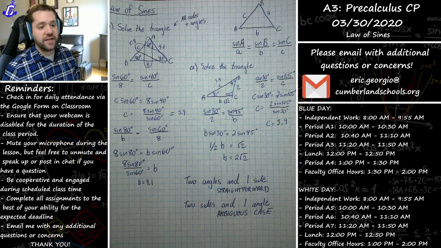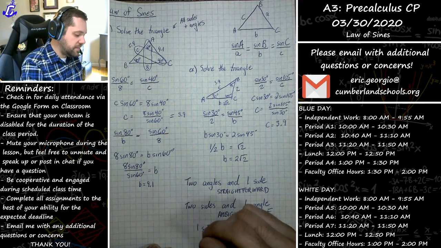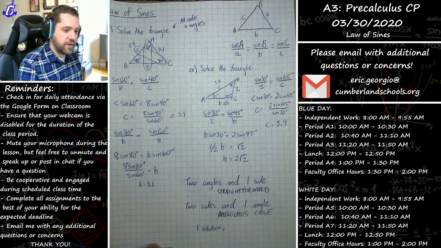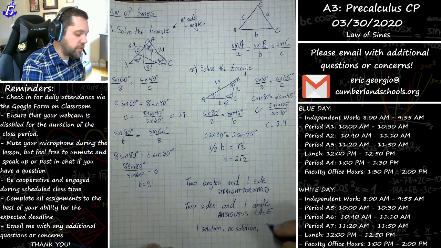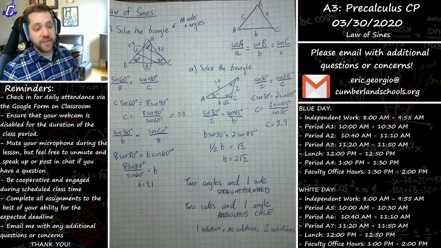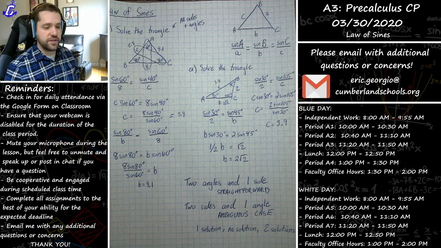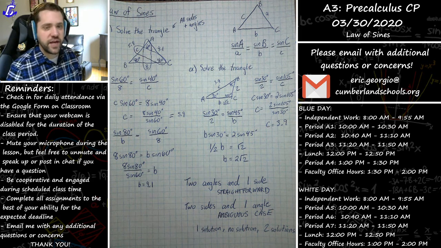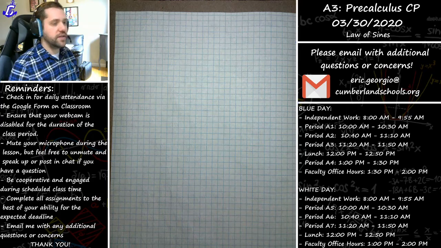If you're given two sides and one angle, though, you could potentially end up with one solution. You could also end up with no solution, or you could end up with two solutions. And I will show you an example of each of those cases right now. One where it works out to one solution, one where it works out to no solution, and then one where it works out to two solutions. And I'll try to explain as best I can in this little abbreviated amount of time why the ambiguous case is the way it is. So let's go on to the back. Let's take a look at something that has one solution first.